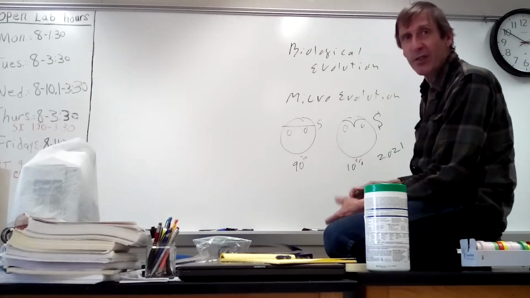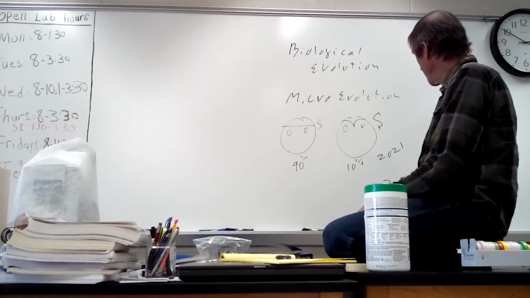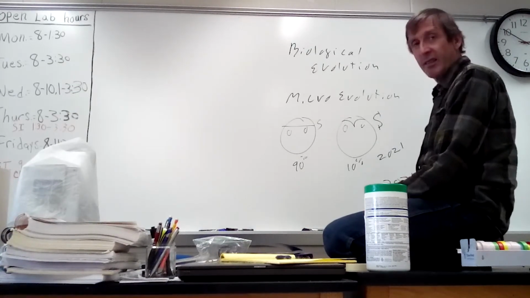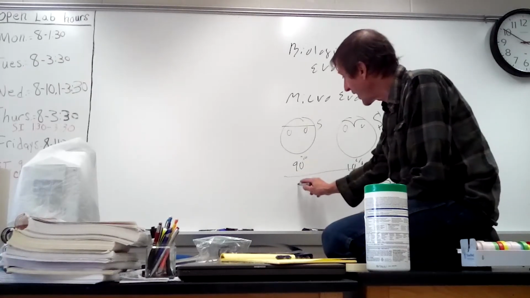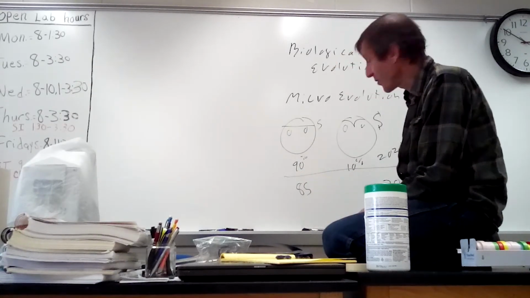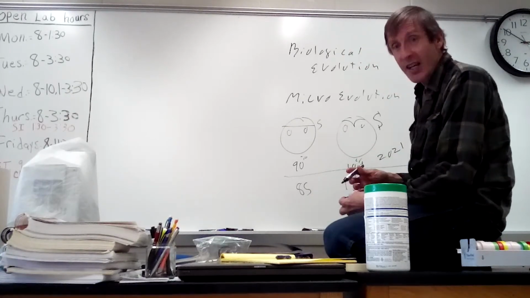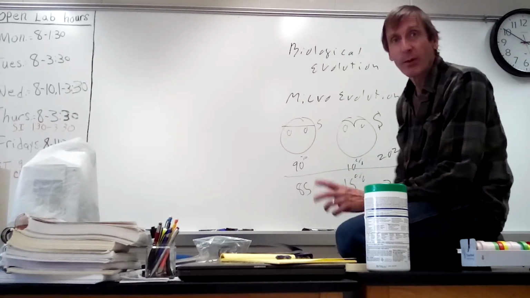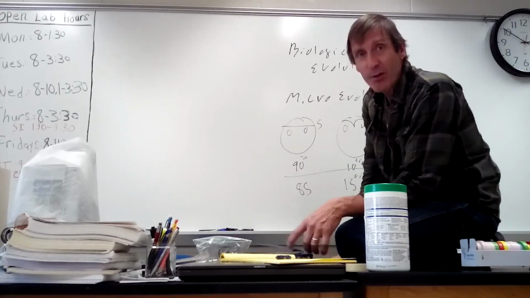Then you come back after a generation or two, let's say 2071. 50 years is about 2 generations. And you do the same thing. But you find 85% of the alleles are the straight hairline, 15% are the widow's peak. That's a change in gene frequencies. That's what microevolution is. Short time interval, and you can demonstrate it in the lab.